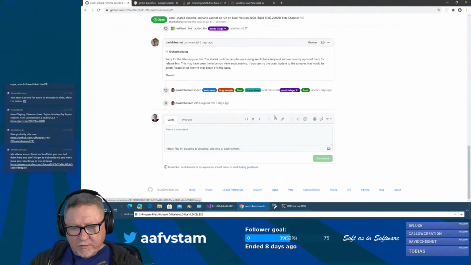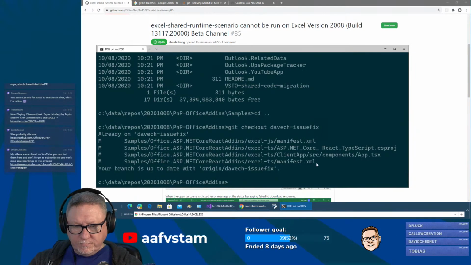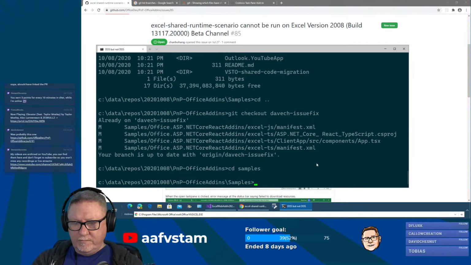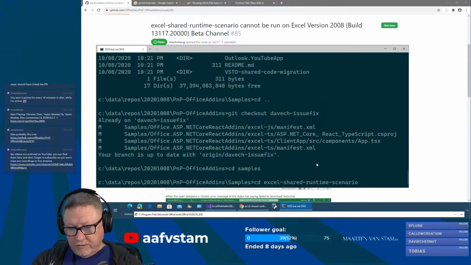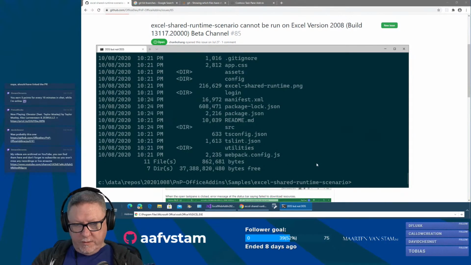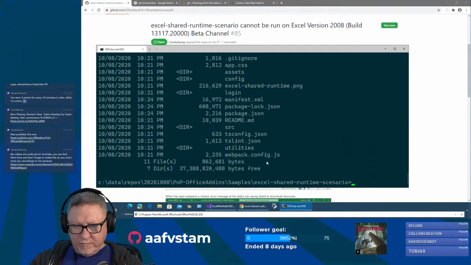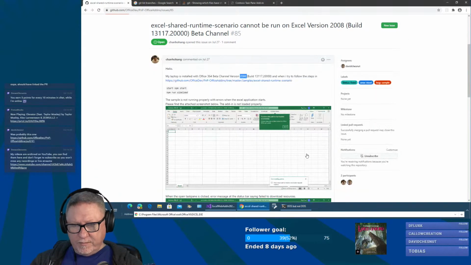And the project was, let's see, Excel shared runtime scenario, samples, Excel, this one I think, yeah. This is only one version. JavaScript, yeah.